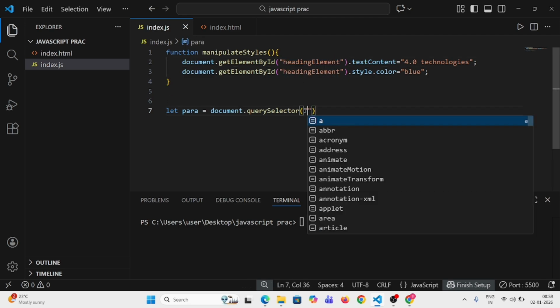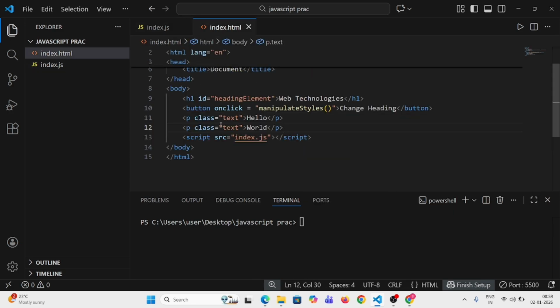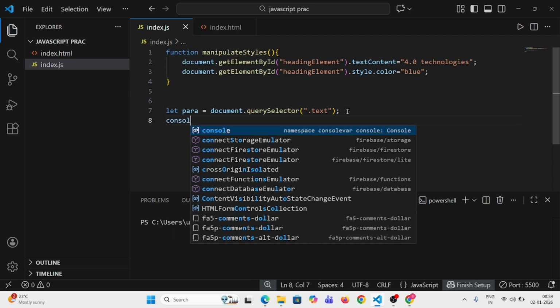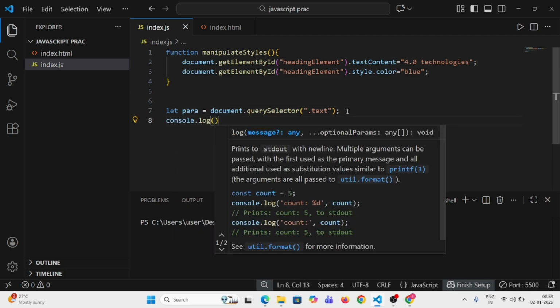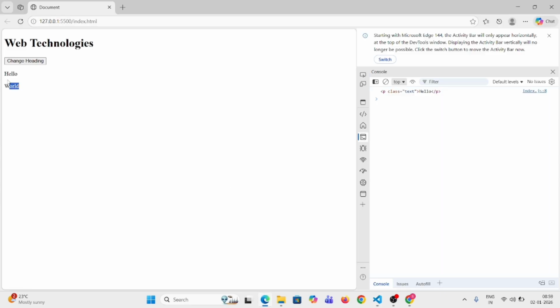The name of this selector is text. Before this text you have to keep a dot, because we have taken a class. That's it. You can just keep it in the console, para. So here, if you can see, we have got hello world as the output.